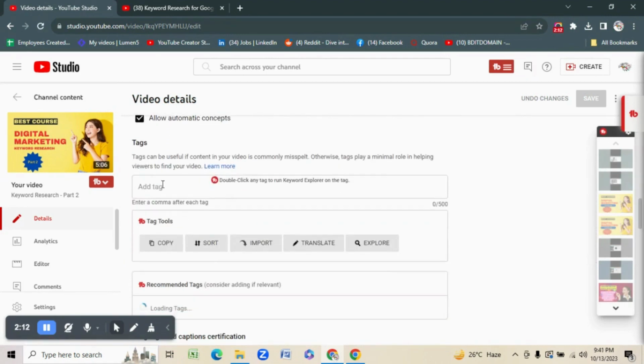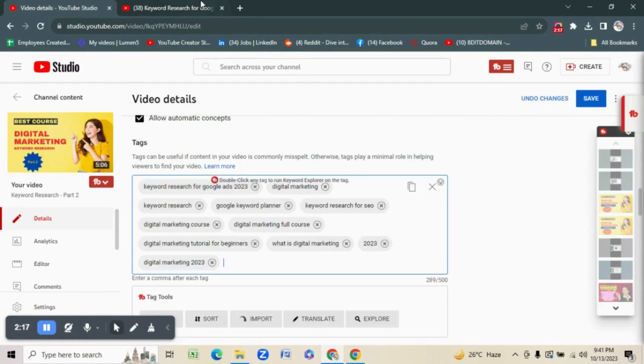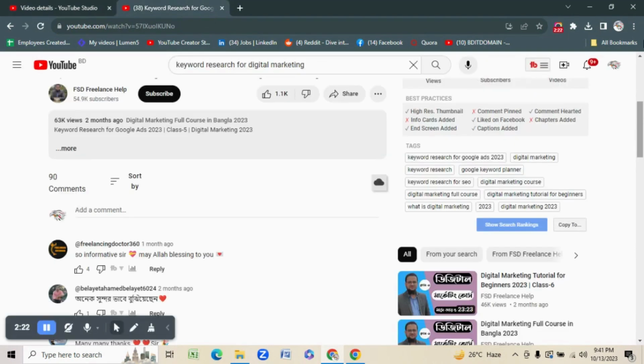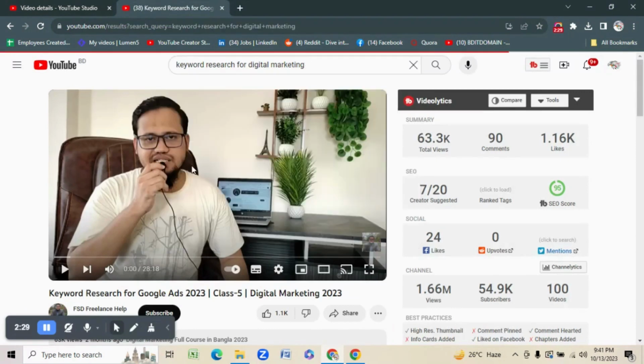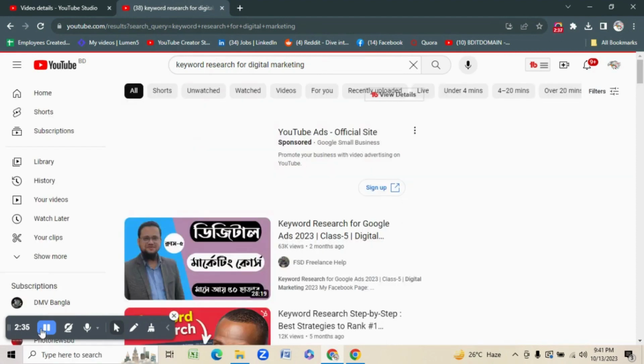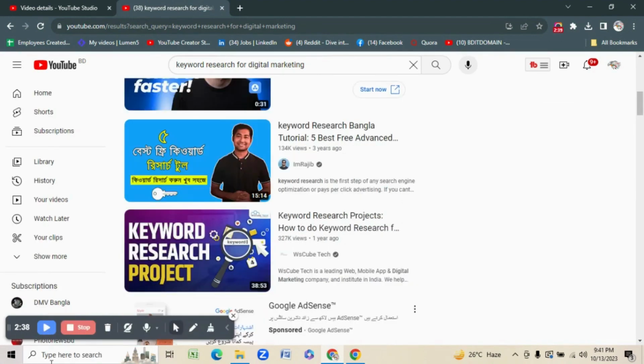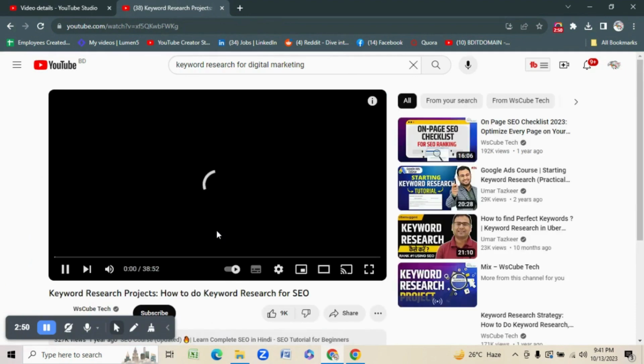Now moving to this add section, I am going to paste it over there. So this is my keyword, this is my text, and now I am moving to some title, and let's see with these things. I want some good title. So again I'm searching with this keyword. Let's click on this one. Waiting for a few seconds.